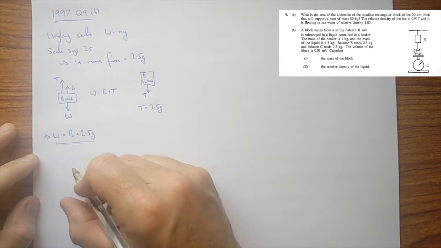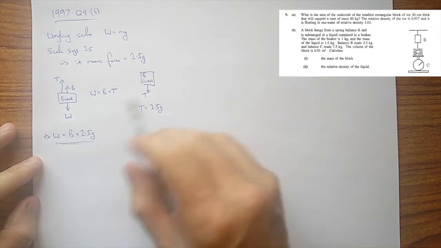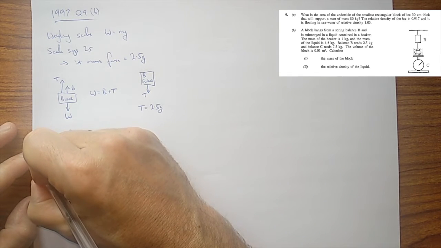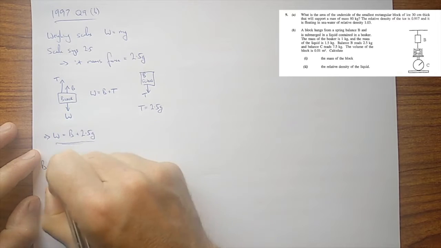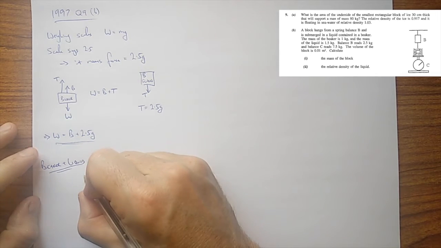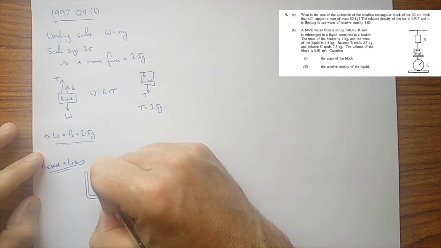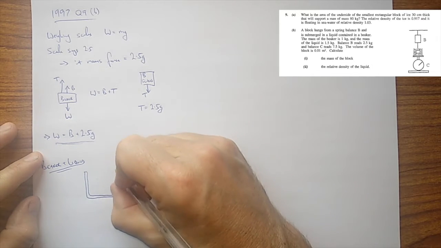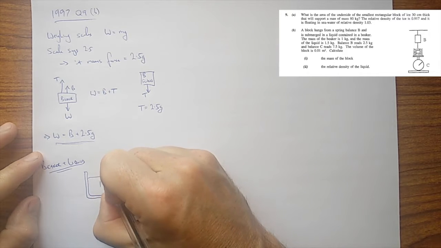The second thing we're going to look at is the other bits of it. You could actually look at the system in its entirety if you like, but this is the beaker plus the liquid. I'm actually going to draw this as a proper beaker, just to remind myself, because unusually this has a mass. And there is our liquid. Now, in our liquid, there's a gap.